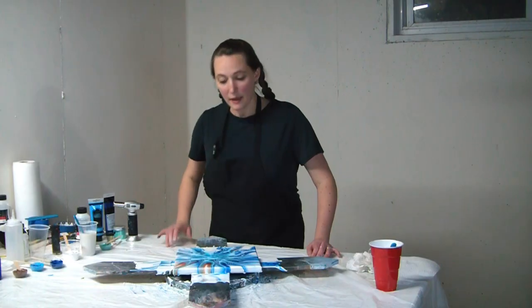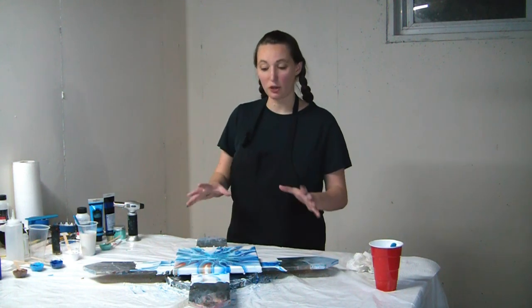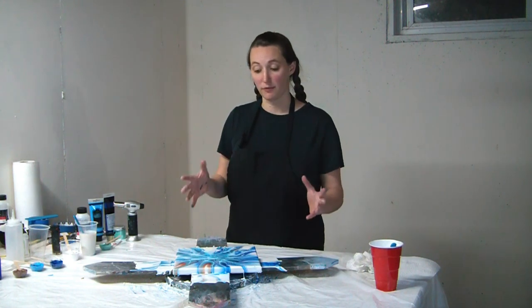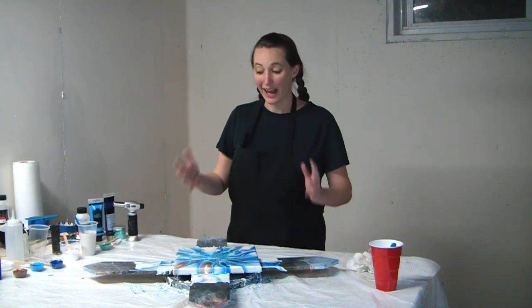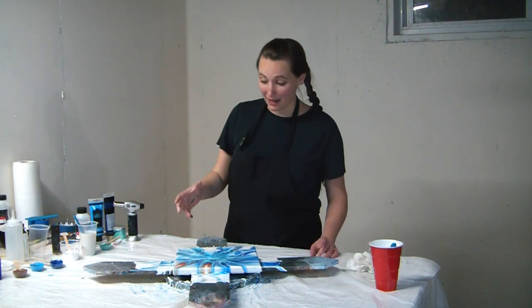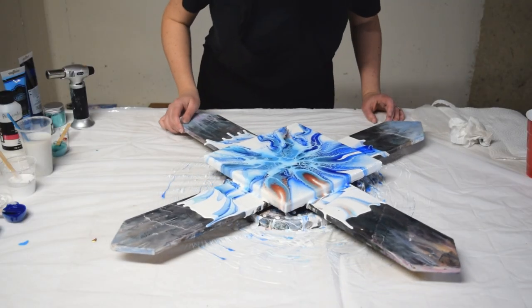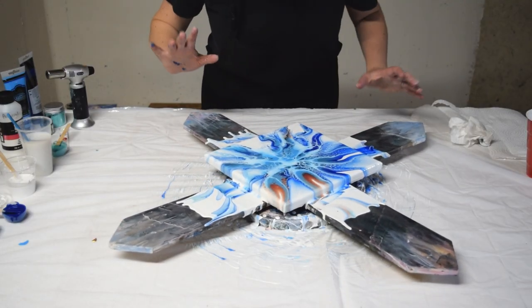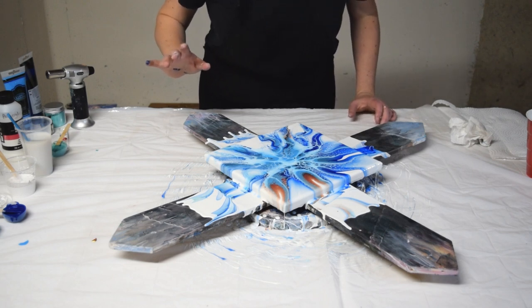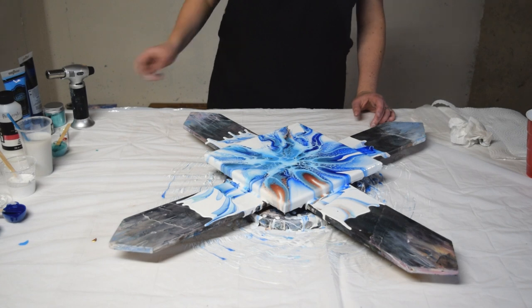Very cool. The other reason that I'm spinning a lot is because if you have too much paint on the surface of your canvas when you finish, it'll continue to sort of move and warp and shift as it dries, and you don't want that. So you want to get as much off as you can, which means you don't want to start with too much. This is looking really pretty. The micas are definitely shimmering like crazy. I'll torch it one more time, and then I'll bring you in for a close-up.